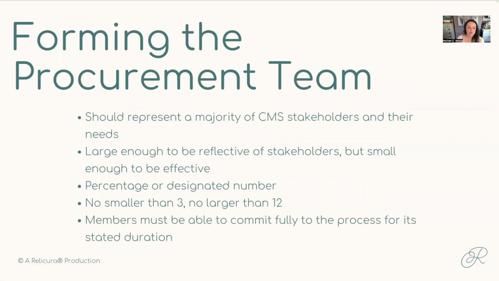So if it is more than just you and like one other person who will be doing the collections management system shopping, you will likely need to form a procurement team then. And so the composition of a procurement team should represent the majority of CMS stakeholders and users. That way you're able to shop for accurately the type of functionality that you need. The team should be large enough to be reflective of the stakeholders at your particular institution, but small enough to still be effective.